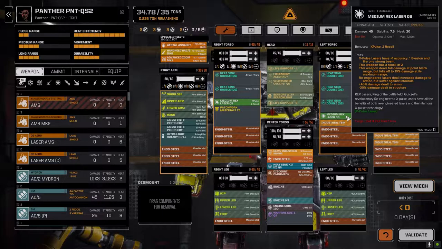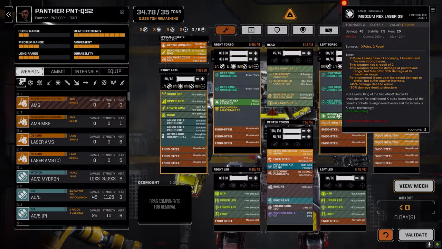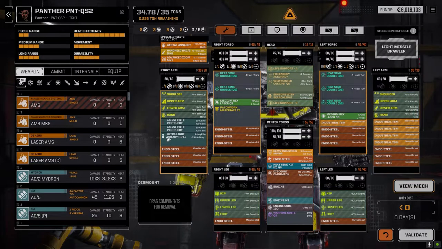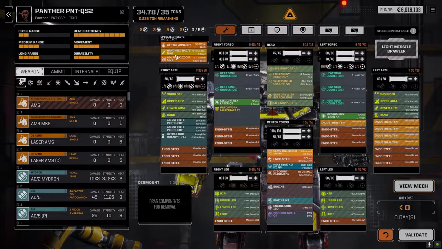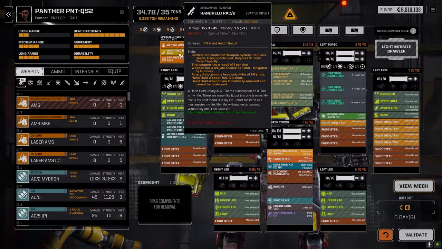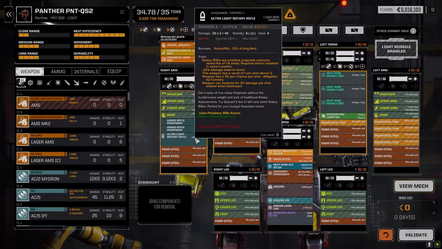Now it's a bit of recoil for everything, but I'm hoping that this guy will be like the fire it all, generate massive recoil, drop it for a turn, then come back and fire everything again, because we have an ultralight rotary rifle on this side. Now, it doesn't do a lot of damage, but the stability is 6 per hit, right? So if we can wind this thing up along with the handheld Rack 2, this is 2.5 per hit, but there's 6 shots, and then there's 6 shots here. So this guy's going to be doing a fair amount of stability damage.